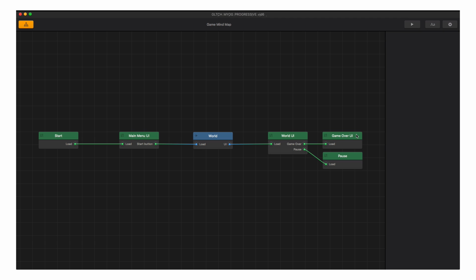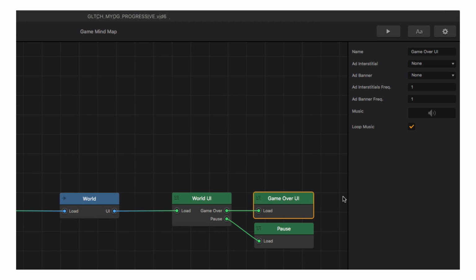To hear music in the game, we actually need to load music into the user interfaces that we use. Having just animated our game over menu, let's go back up into the menu editor and put music in the game over menu that will get triggered every time it loads. You can see the option for music here. Just drag an MP3 into that slot and you're done. It's that simple.